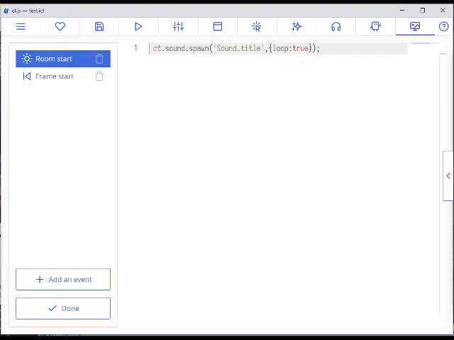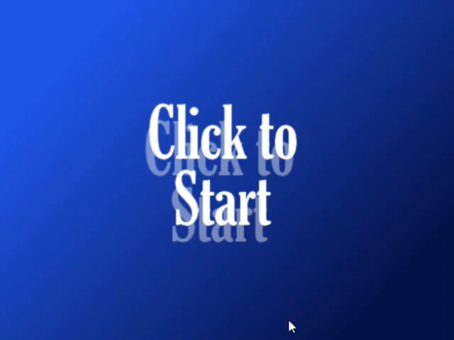For now, I will place the background sound as an event under the Room Start tab, and I will set the sound to be played as a loop. This is for testing if the program this far does what we want it to do. And when we try out the code, we find that yes, it does. When we click on the click room, the start room opens and the background music starts to play automatically in a loop.